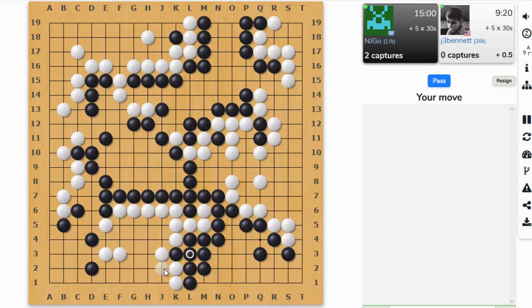See, he can cut here. So I have to make sure I stay connected. The pillar of 2 is not a secure connection there. Okay, I could block here, he connects. Block here, he connects. Now I have to capture that. I can block here.